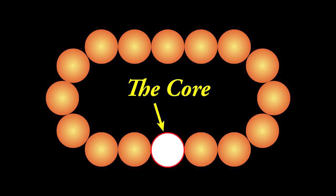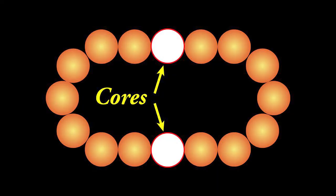However, on purpose, not all of the spheres are filled with such a material. In each power plant, at least one of the spheres is hollow. This sphere is filled with a hot plasma made of fusion fuel. This sphere is the core of the power plant. Some of the designs have multiple cores. My favorite design has two cores.